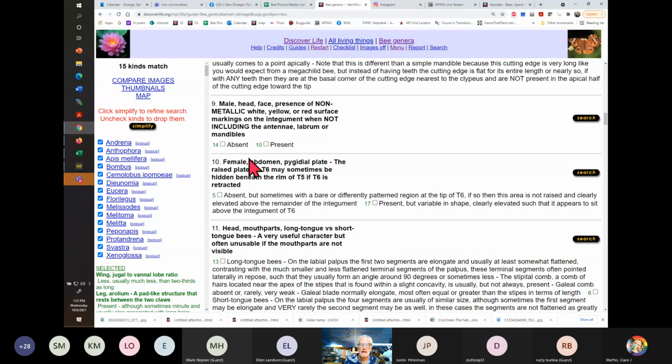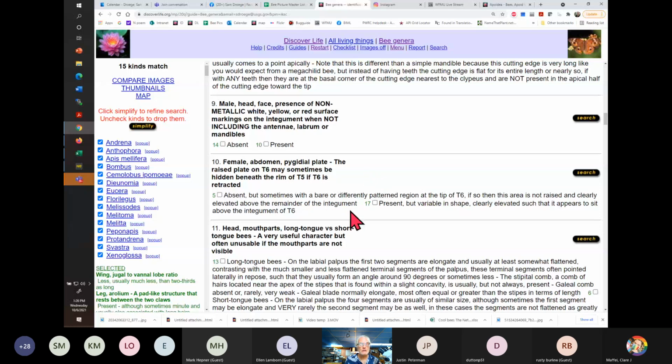Female, abdomen pygidial plate. Okay, so the pygidial plate, the good thing here is when working with this group is we get to look through a lot of characters. The raised plate on T6 may sometimes be hidden beneath the rim of T5 if T6 is retracted.